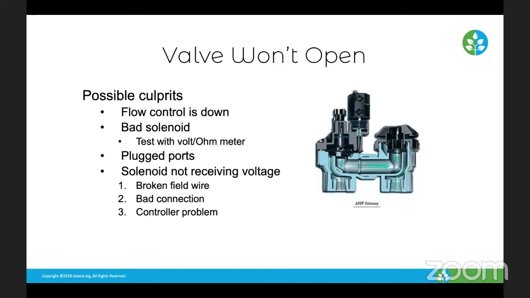Possible culprits for a valve that won't open: the flow control stem is down. The flow control stem can be turned up or down, so it basically limits the travel of the diaphragm. Most people don't really mess with it. It's usually turned all the way out and then turned down one time. But if it's turned all the way down, the valve won't open.